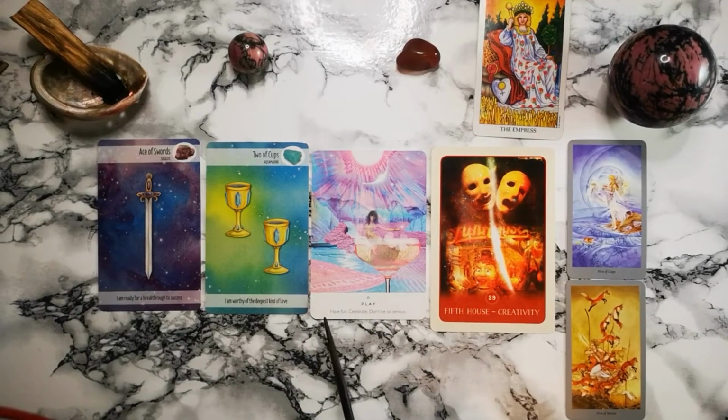Creativity is really important for you. I mean, the Empress is also about arts, and she is a creator. She is one of the best creators out there. Because females, a feminine energy is all about creation as well. You just need to have fun. You need to take things less seriously. And be open to change.